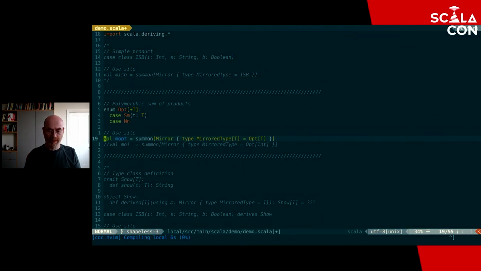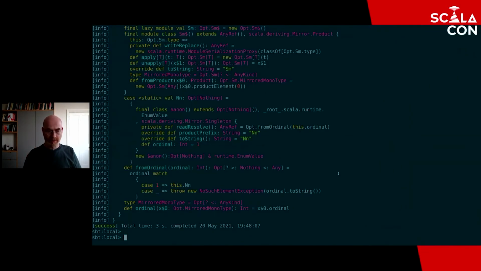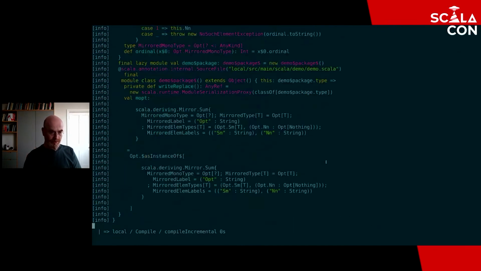Let's do more. So this is going to show us the mirror for the polymorphic abstract type. And again, you can see here that we have the monotype, which has been monomorphized. We have the mirrored type. And again, we have the labels.